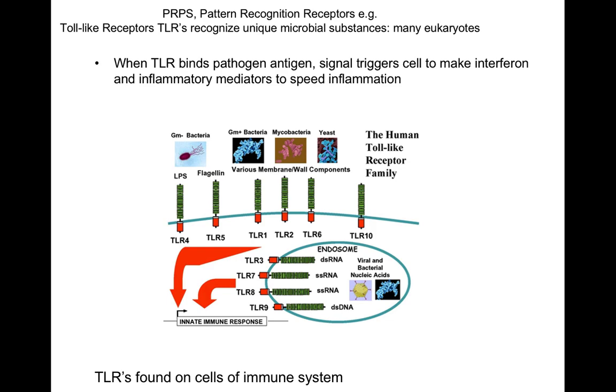We have these pattern recognition receptors, like toll-like receptors, on the surfaces of our neutrophils and our macrophages, just as an example. And here, you guys, I love this little cartoon because it's showing us there's different toll-like receptors. They're numbered here. Some are on the surface of our cells, some are on the inside, like in endosomes or phagosomes, right? But we'll just use the ones that are on the surface of our cells. So what could they bind to?